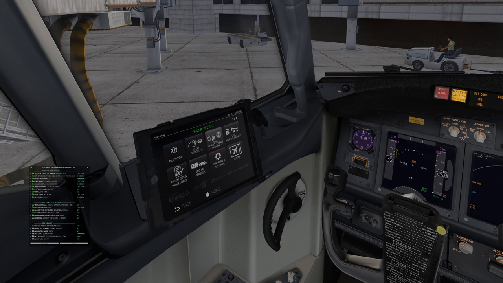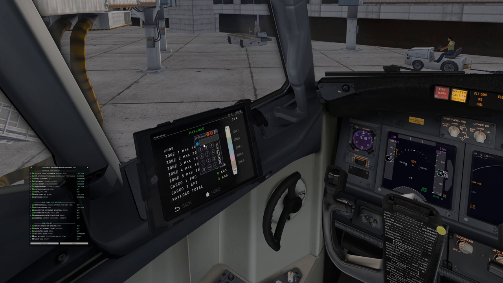All right, fantastic. We're going to stop services now. And we'll close the service doors. And we'll open our forward entry door. Not going to do aft entry today. Then we're going to go in here to the payload. And we're actually going to calculate our payload, what it should be. We do know that we're going to have full up on passengers here.